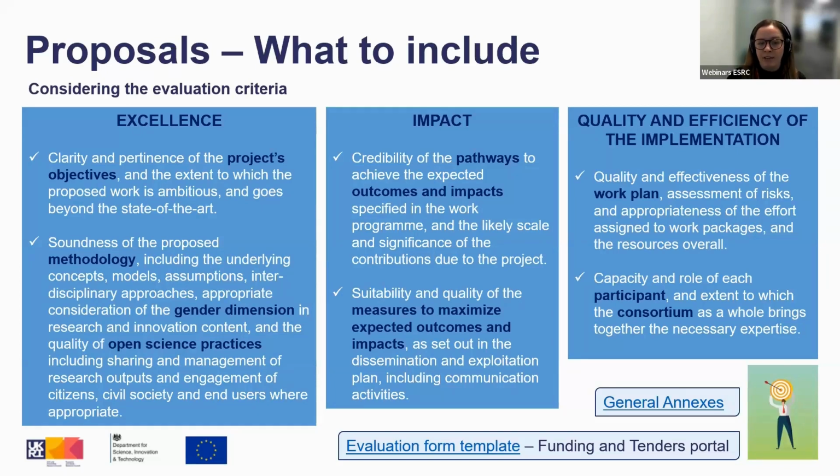So some key messages or questions you might want to ask for the excellence criteria are, firstly, have you defined clear, focused, quantified objectives, perhaps 3 to 5 goals for the project? Have you made a clear link to the specific challenge and scope of the core topic? Have you included a thorough description of the state of the art and how the activities will build upon it and advance it? Have you written to convince the evaluators that the concept will work? Have you justified your approach with evidence and highlighted any unique selling points?